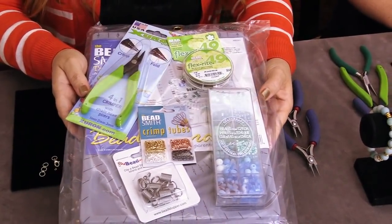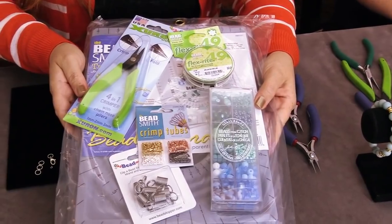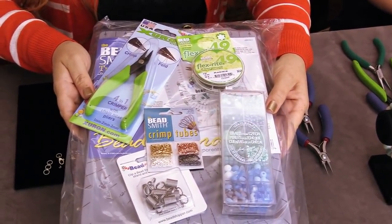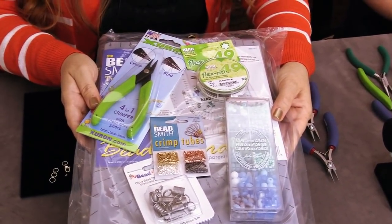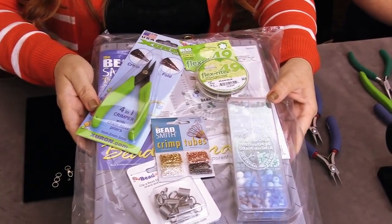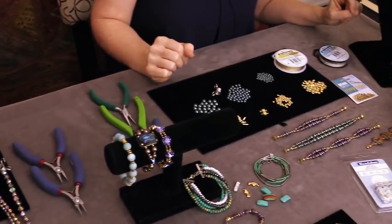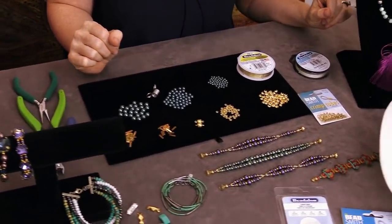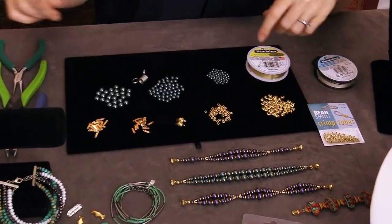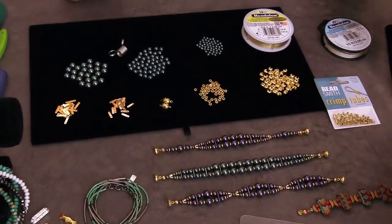So welcome to everyone who's just joining us. We are talking all about strung jewelry today. We're going to be doing some basics and then beyond the basics, so this will really help elevate your strung jewelry. I think we're just about ready to dive in. We're just going to choose the bracelet that you guys have voted on the most for Julie to create. So what's the consensus? It's really close between A and C, but C. C, okay. Let's make sure I did this right. You'll double check me. We did A, B, and C. Yes, we did. And it sounds like everyone wants to know how to do C.